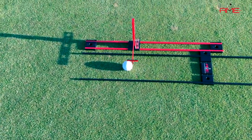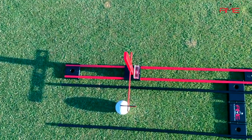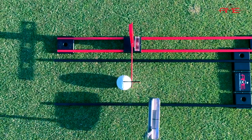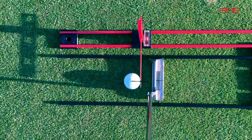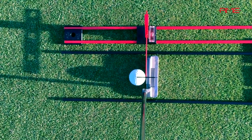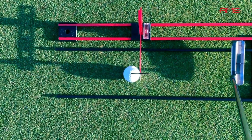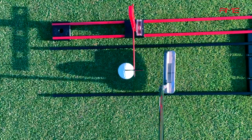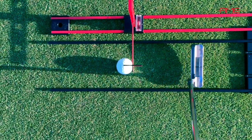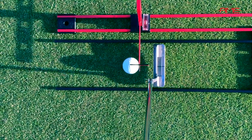so you can see what the path of your putting stroke looks like, you can add the main base and add two rails to create a nice little putting track. Get your putter face square, and then if you take it back outside, you're gonna see it. If you take it back inside, you'll see it. Learning to get your putter to go back straight.